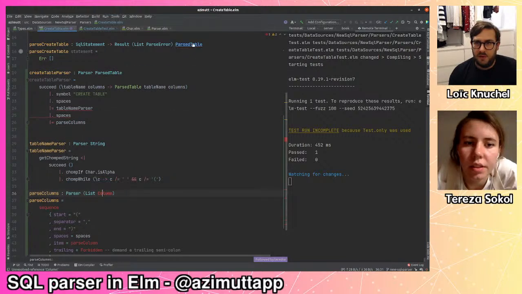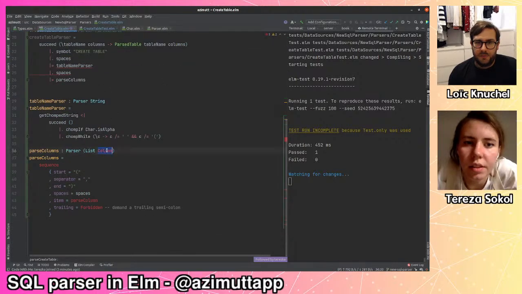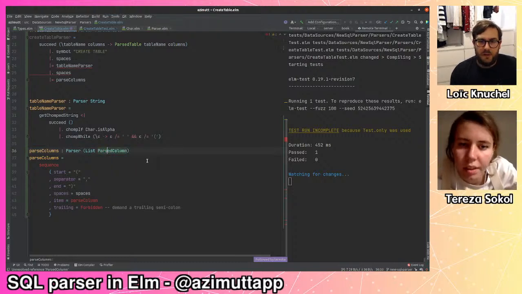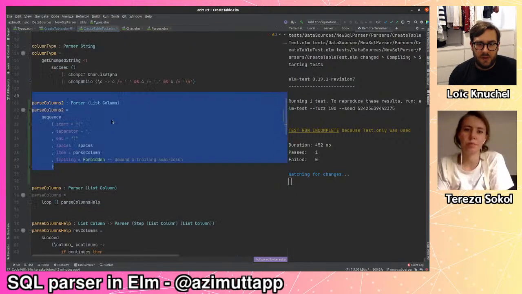Basically column is not a column, but it's parse column. And the parse is from the new parser. Oh yeah, we need the parse column one as well. Yeah, we need the single parse column.